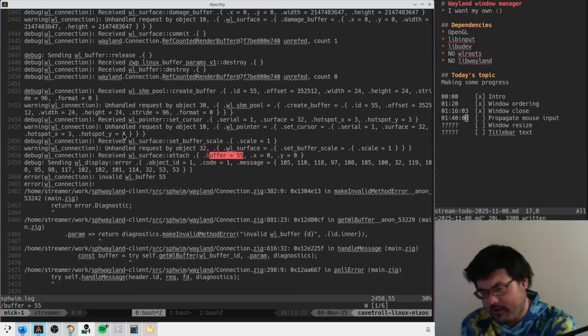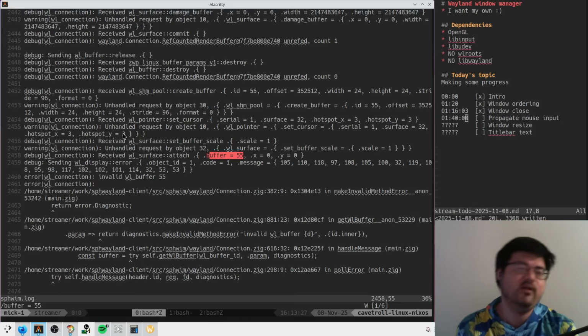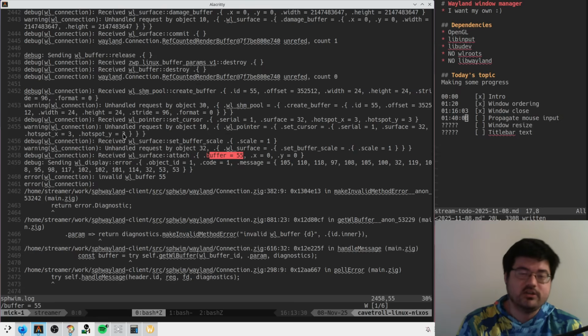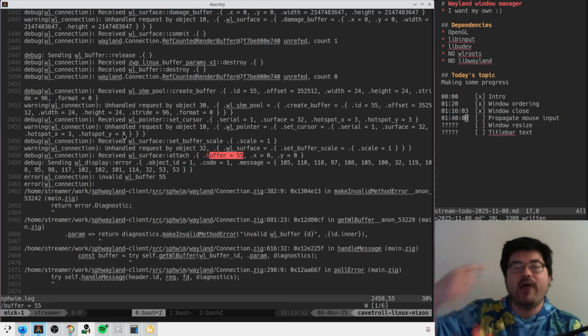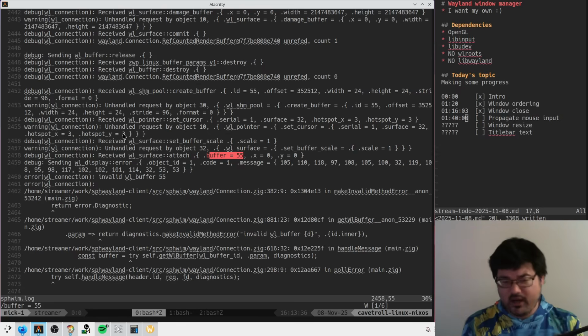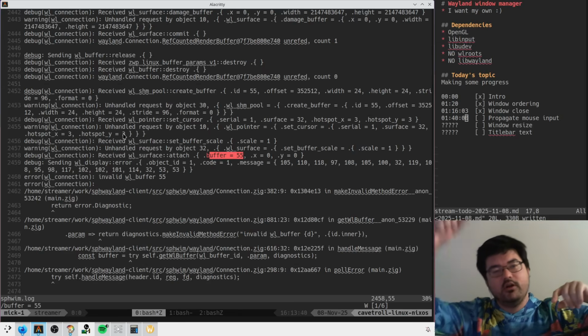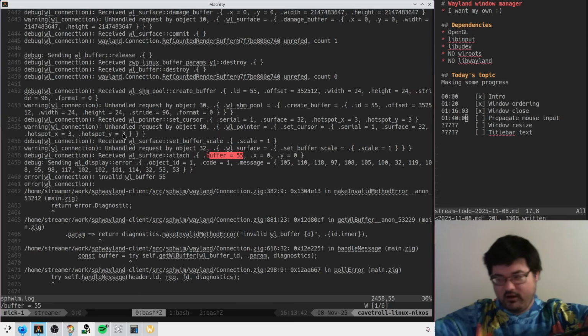And I don't want to support that right now. So we might be propagating mouse input correctly, but it's hard to test because just by the fact of us advertising cursor support, GLFW applications can't start anymore, because they try to call CPU rendered create SHM memory handle. We don't support it.